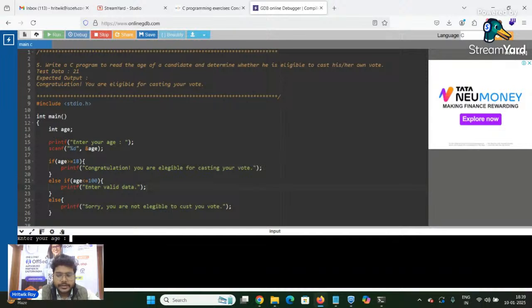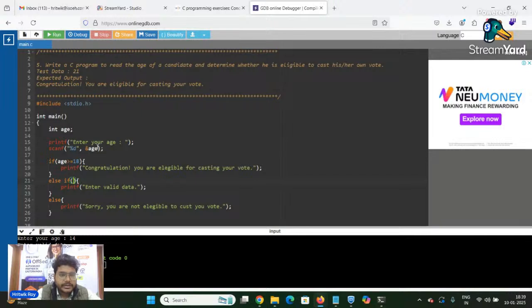Enter your age as 60. Yes, congratulations. Okay. Then like 14. Okay, enter valid data. Now here I'm going to type a range, and the range I can write like this.